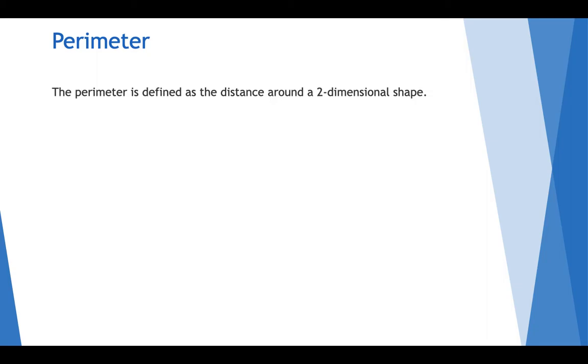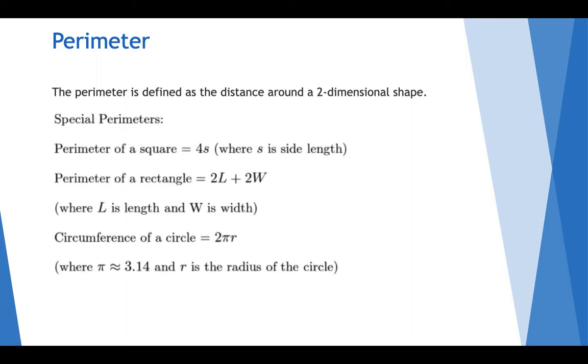that way, but there are a couple of cases where there are either formulas that you can memorize so that you don't have to do that, or formulas that you can memorize because you cannot do that in the case of a circle. So, some examples of these formulas is that for a square, the perimeter of a square equals 4 times s, where s is the side length.